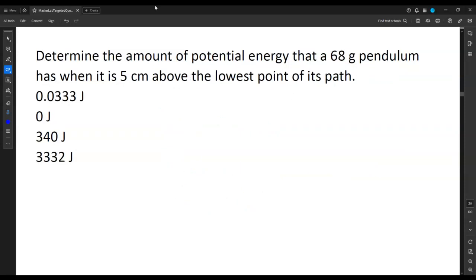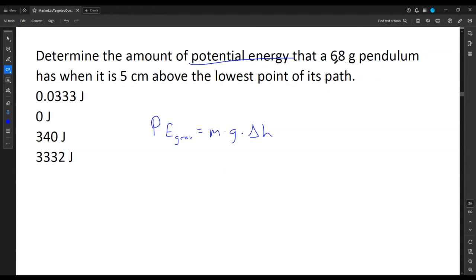Okay, so let's see another question where something a little bit more important is going on. So we're talking about potential energy for a pendulum. Again, we're going to assume that this is gravitational. It's not a pendulum that's also a spring or something horrible like that. So we need mass times gravity times its height above the lowest point, or change in height or position. Several different labels can work here.